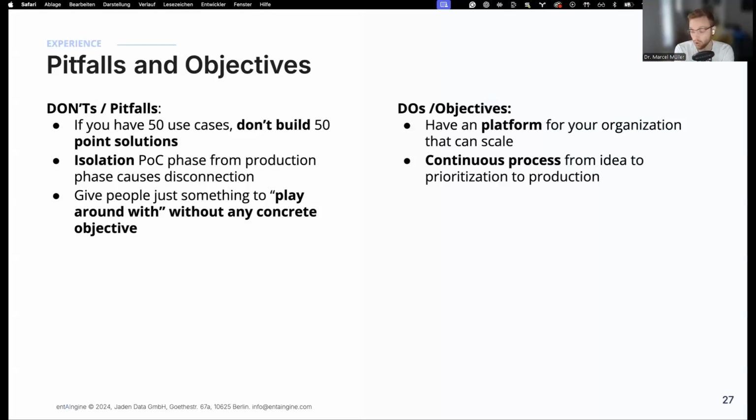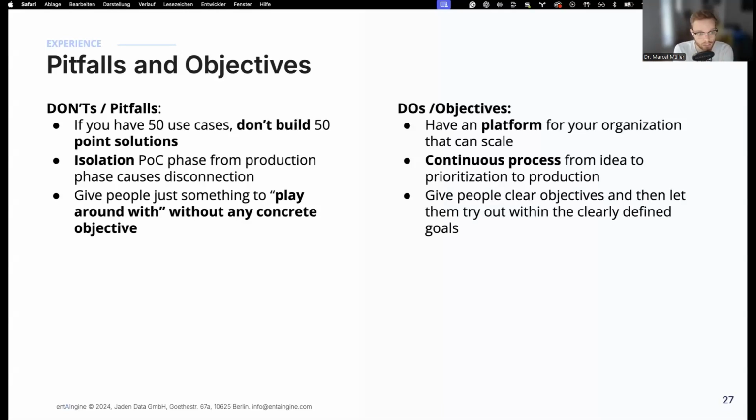I see a lot of organizations that purchase Microsoft Copilot licenses and then just give them out to people, just hoping for the best without any concrete objective. Don't do that. That's not helping. A lot of people in the beginning might get happy about it, but you need to get very quickly to a way where you give clear objectives. Let's say we want to make our customer support 10% faster. We want to make our RFP process 50% better.